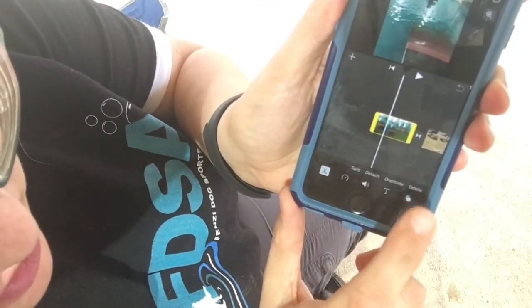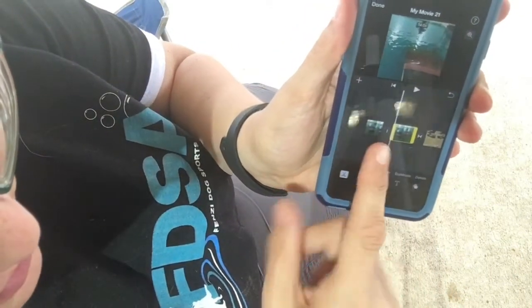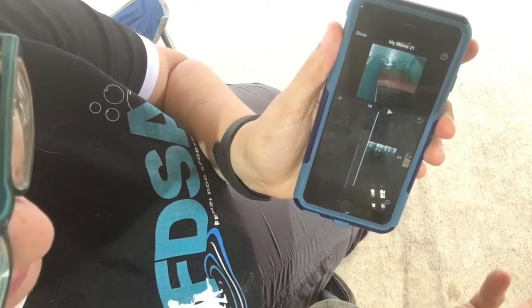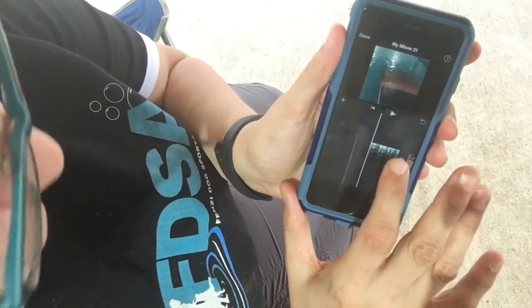It'll bring up this menu at the bottom. I don't know if you can see it. It'll give you split, detach, duplicate, delete. So you'll want to click split and see how it just made another section. So this is the section that I wanted to get rid of. And this is the section I wanted to keep. So you can go back and click that, and then since I want to get rid of it, I just hit delete. If at any point you make a mistake and want to go back, just hit the back arrow and you can step back until you figure out where you want to be, if you made any mistakes.